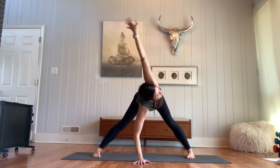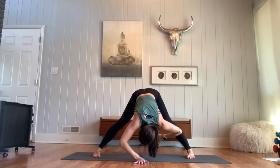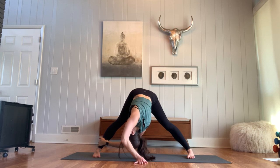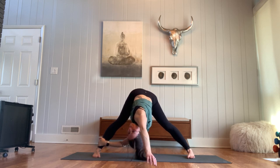Stay with me. Bend your right elbow. Your head's gonna tuck behind your right arm towards you, and the left hand's gonna grab your right ankle. Peek up underneath your right arm. Maybe extend it out over your ear.